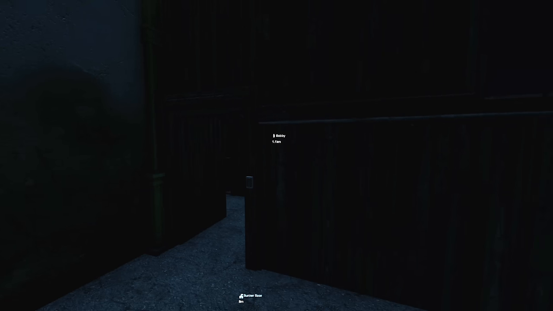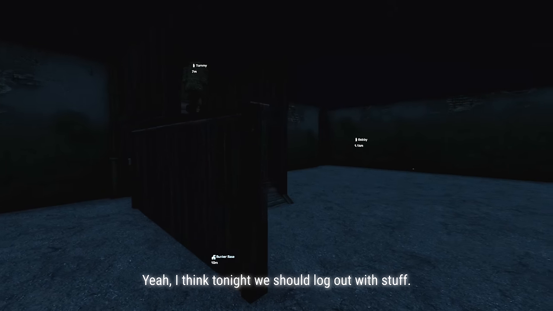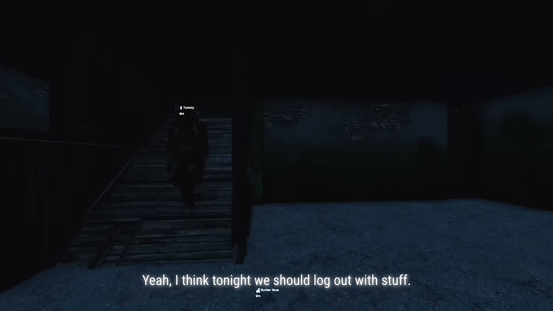Wow, mad. Yeah, they blew all the way here, dude. How many doors did they get? Three. How many people are left? Bro, I'll just tell you right now, if we hadn't done the building we did last night, everything would have been gone. Like, everything. Yeah, definitely. I think tonight we should log out with stuff.